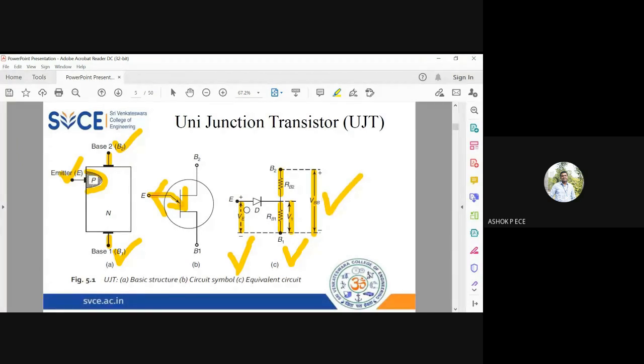So remember the emitter voltage VE, the voltage across RB1 is V1, and VBB is the voltage spread across B1 and B2. Since you have a PN region formed between emitter and the region between base 1 and base 2, I am replacing that with a forward biased diode, and base 2 will have a resistance and base 1 will have a resistance, and we are more bothered about the voltage across base 1, which I'm going to denote by V1. The total base voltage applied across the entire base region is VBB. So remember these notations. When we analyze the functionality of this device, we will relate everything with respect to VE, V1 and VBB.